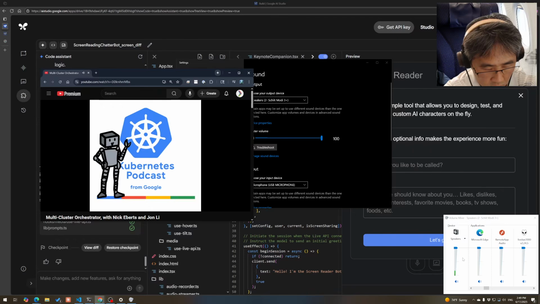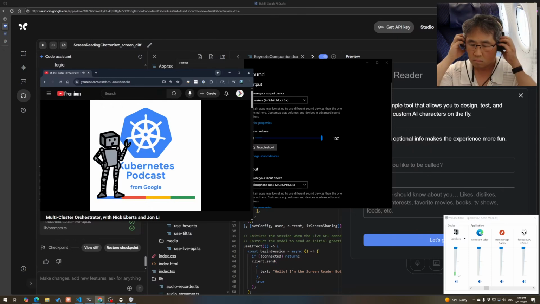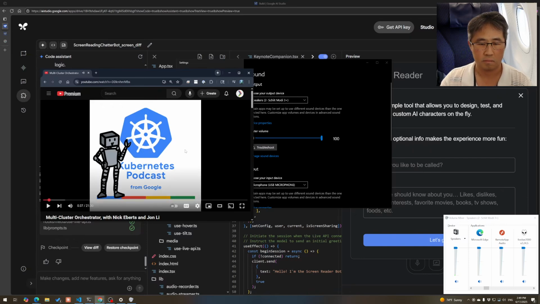At Google Cloud Next, Abdel sat down with Nick Eberts, a product manager at Google, and John Lee, a software engineer at Google, to talk about Multi-Cluster Orchestrator, or MCO, a new open-source tool announced at KubeCon EU 2025. Okay. MCO addresses the need for don't know what's managing going on with workloads my across multiple audio, Kubernetes so, clusters. But I think we got something working today.